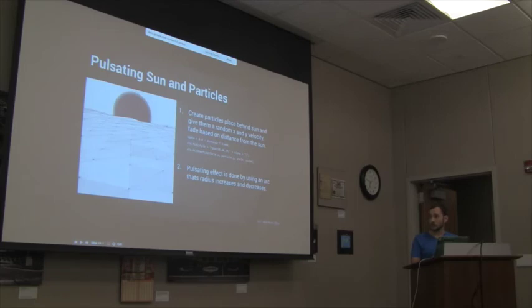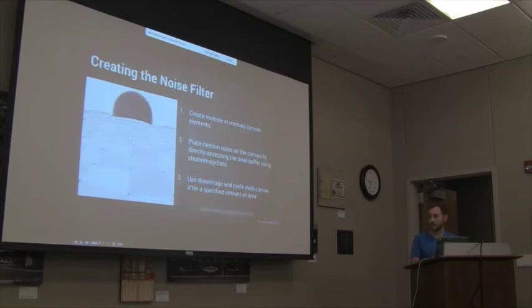So then I went on to the pulsating sun with the particles. For the particles, all I did was a really simple emitter. They start behind the sun. As they travel, as the distance increases, their alpha decreases, and then they just reset once they're completely transparent. The sun was really easy. It's just an arc that increases and decreases its radius. The most challenging thing about the whole demo was, if you noticed, the sun doesn't increase and decrease smoothly. There's that pulse in there. That was probably the most challenging thing to figure out, but it wasn't too bad.